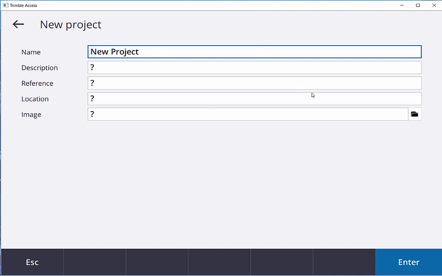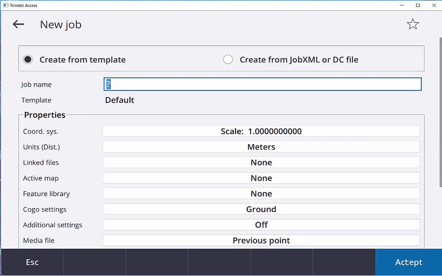So we'll go ahead and type in the project name and click enter, and then hit create. Now, since there weren't any jobs in this project, it's automatically taken us to the new job screen where we can create a new job. You'll see here at the top, you can create a job from a template. Since this is a brand new version of Trimble Access, the only template that exists is default.